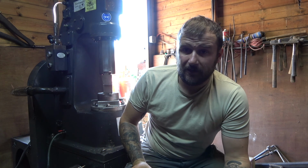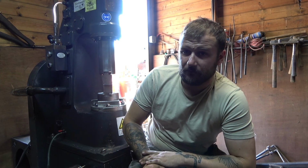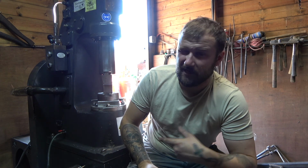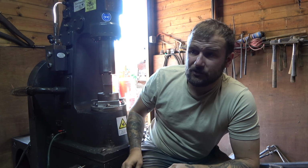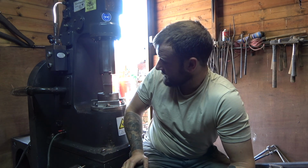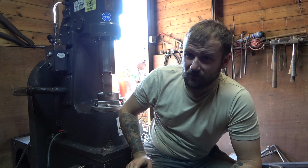And hopefully, if someone's in the same boat as me, this might be an idea for them to get one if they want to carry on, if they've got the space and not too many neighbours, because it's not exactly quiet, as you know. But yeah, once I figure out how to put some stuff in the bottom, it should quieten it up a bit, hopefully. And I'm quite lucky because I'm in the middle of nowhere and no one can hear you scream up here, so I can make as much noise as I like.